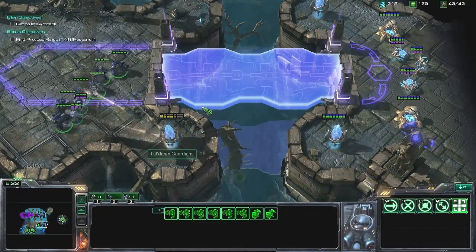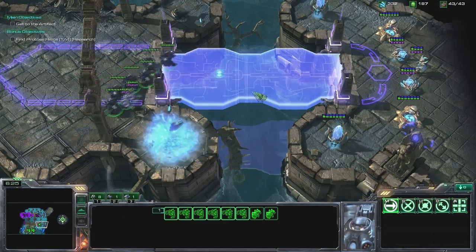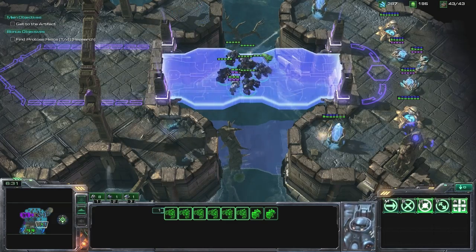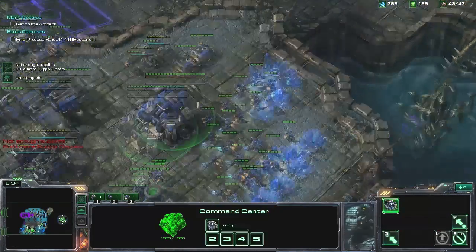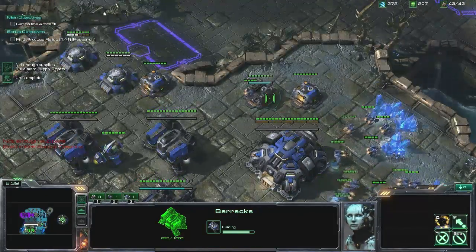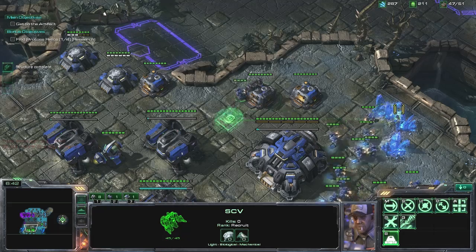Now this one's a little bit interesting. You can get both of the pylons without actually having to venture in there too much. So just keep them on hold position while you manage other things inside your base. That's what I like to do. And I'm gonna just make him go do something else.